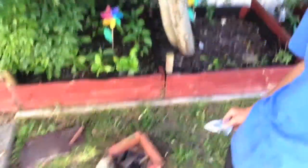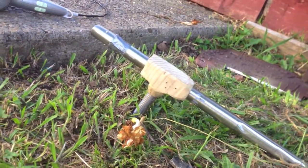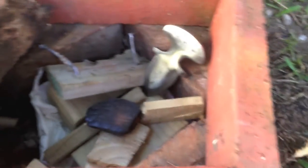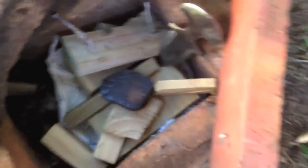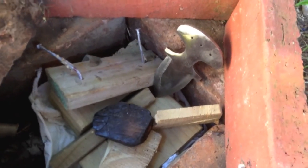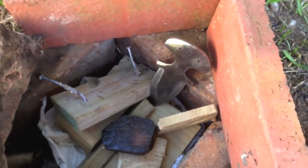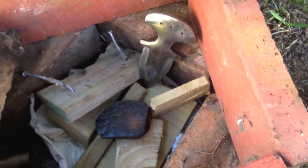The next step is heat treating. I have my little forge set up with a hair dryer blowing into a pipe — I've basically just used a block of wood, a pipe, and a little support. I'll put the blade in there and light it. The hair dryer increases oxygen to the fire making it hotter. What I'm looking for is a nice cherry red color, and it should no longer stick to a magnet — that means it's ready to be plunged into oil.